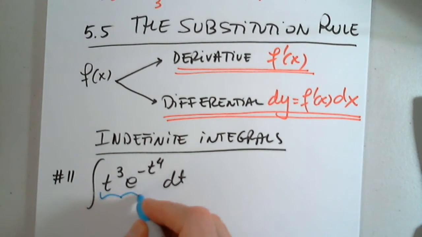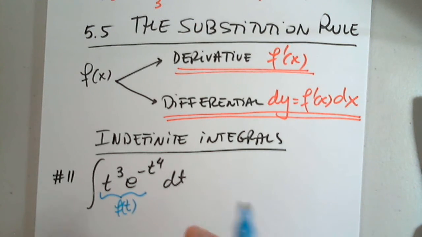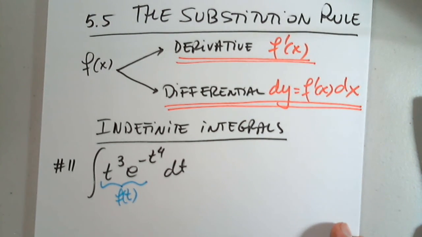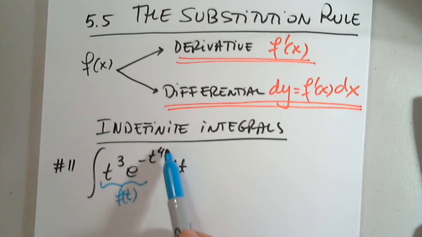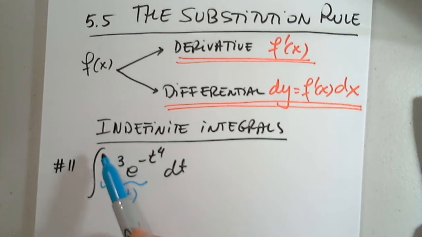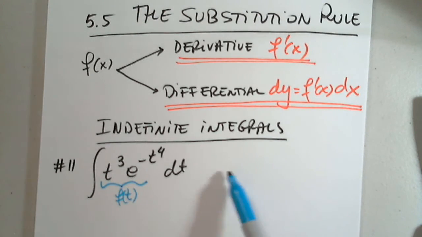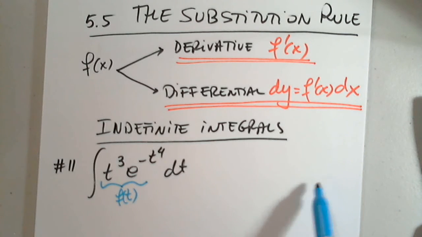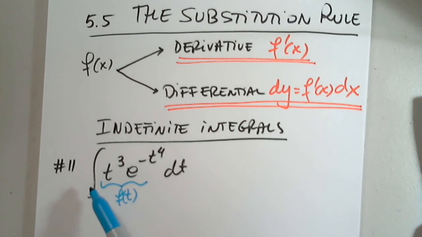So this is our function, this is function f of t. So I want to use a substitution to make this function easier to handle and determine the integral. And of course, the answer is the most general antiderivative, a family of functions, and it has to be in variable t.